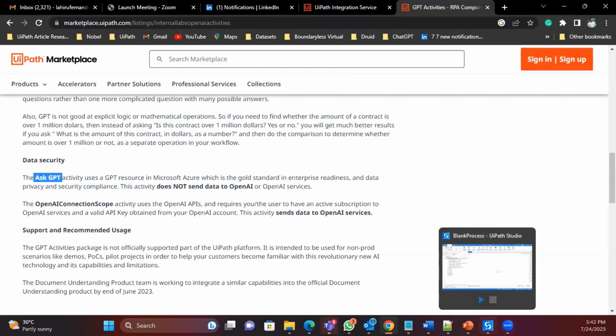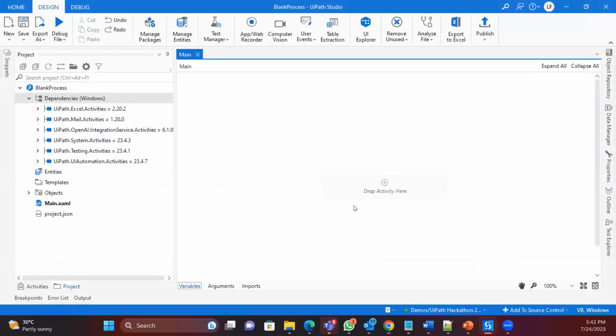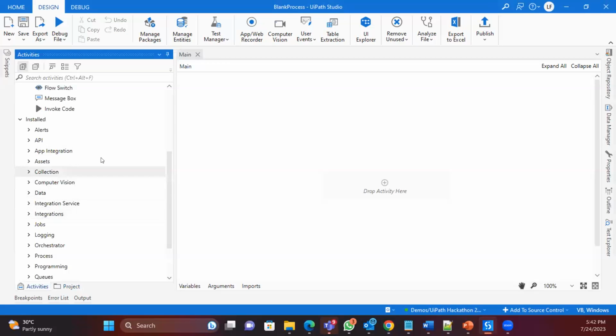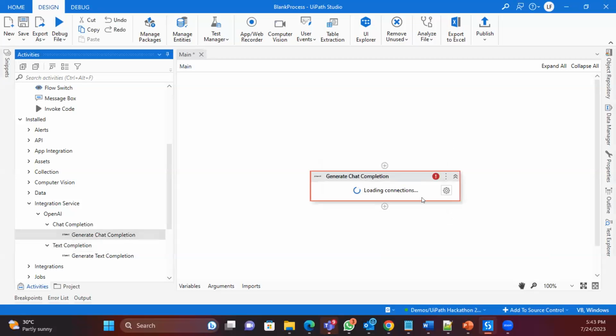But if you want more customization on your things, you can use the OpenAI integration service activities. In there, you have two different activities for chat completion and text completion.